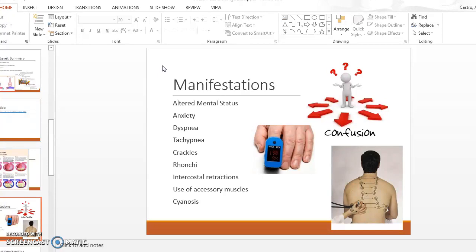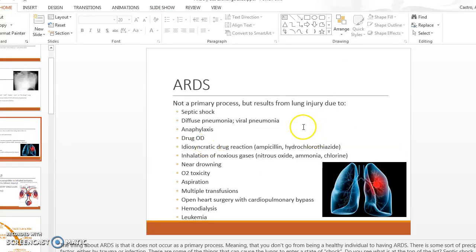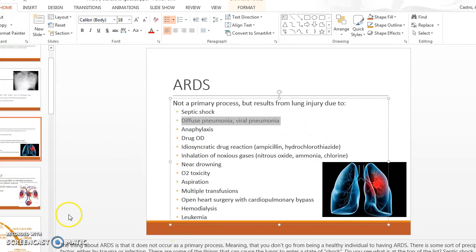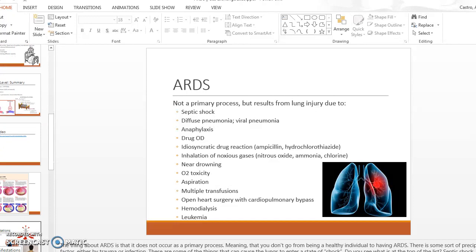Again, let's go back to identifying your patient's risk factors and doing baseline assessments. So you are going to have a patient in your sim this Friday that has pneumonia. If we go back to our slide for risk factors, we'll see that one of the second things on there is diffuse, meaning kind of everywhere. Pneumonia is a risk factor. So this patient's got an existing infection.